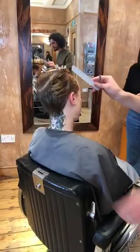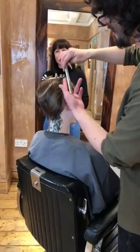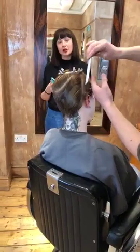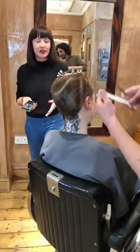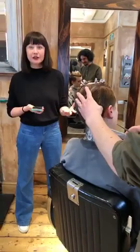I think for me as a colorist, often when you start doing color, the first thing you want to do is start making blues and pinks. And for me, you kind of need the foundations first. So for those of you that often go on creative courses, if you've been hairdressing for a really long time, try a classic course. They're the courses I actually enjoy teaching the most, especially if you've been hairdressing long enough to understand that you need the foundation techniques to be able to do the creative stuff.